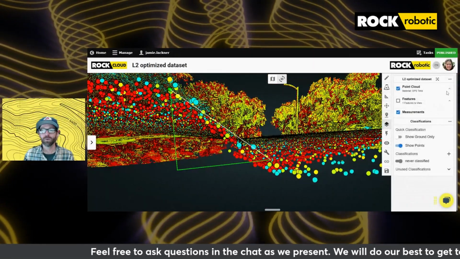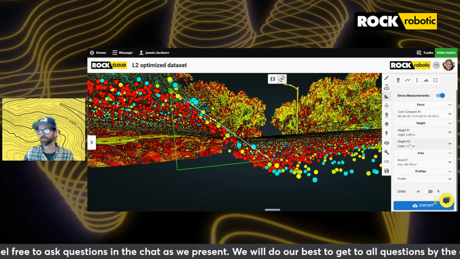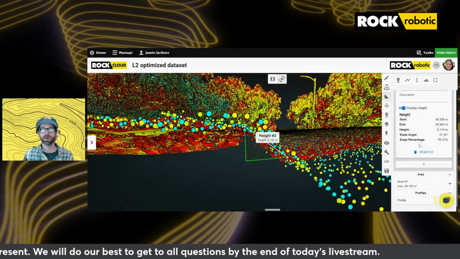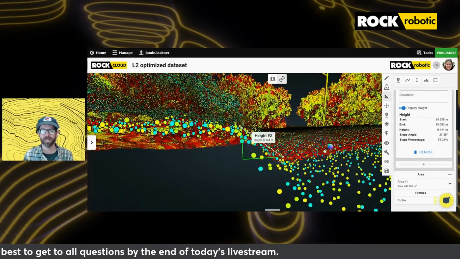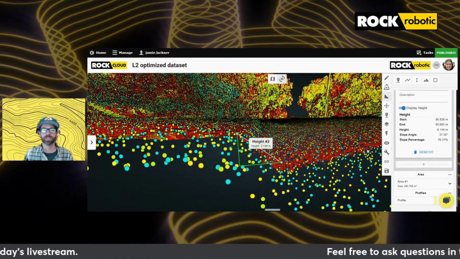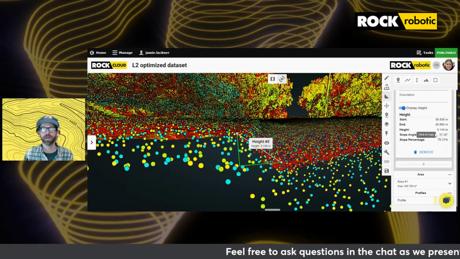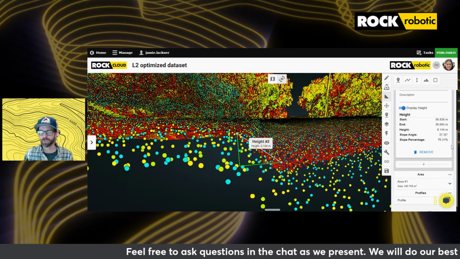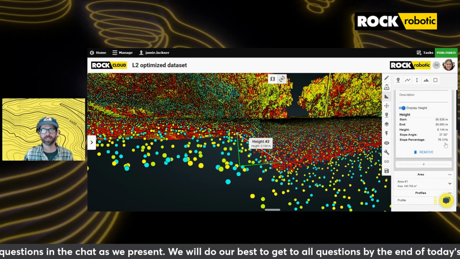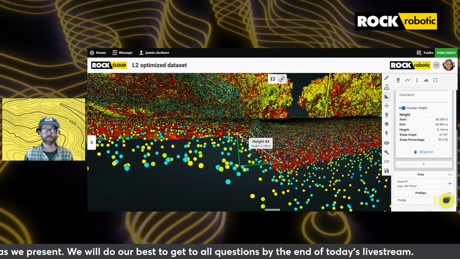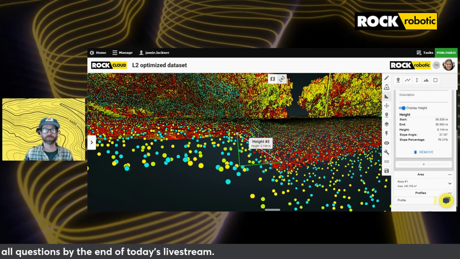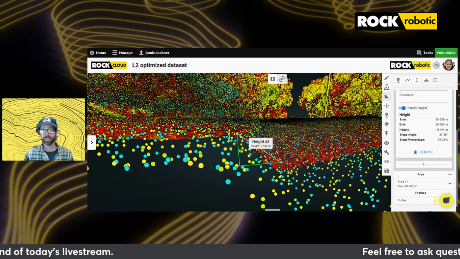Now, if we look at another height measurement for this curb, we can see that we have about a 14.5 centimeter change from the top to the base of the curb. I want you to keep in mind the slope percentage that we see, which is calculated again in RockCloud, of about 76%. So just remember that number. What we're seeing here from this optimized data set is definitely high accuracy. There is not a lot of noise, and we're seeing repeatable features within these flat surfaces. That's great to see with this data set.